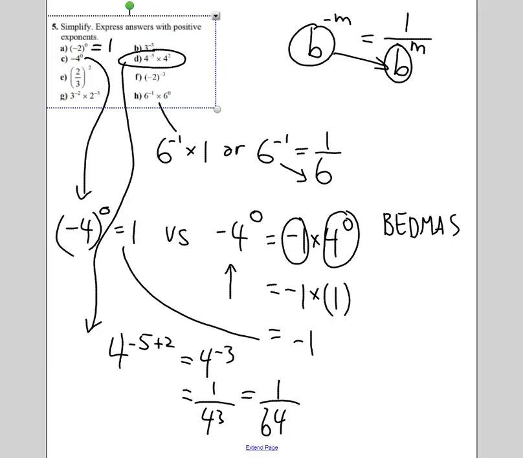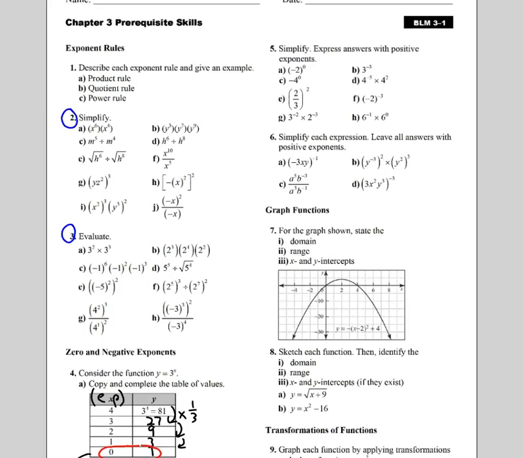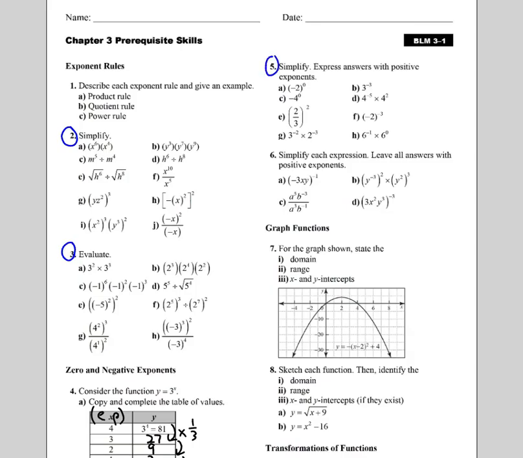Okay, so there's a good review of some of the basic exponent laws you'll probably find in the back of the textbook if you were to go to your prerequisite skills section. You'd find that in the appendix, I would say exponent rules are on page 483, so if you're having a hard time following some of this, that's a sign that you need to look at some extra review. And I would say as you go through the week and this chapter, make sure that you complete a majority of these questions. At this point, the ones I think you should be able to attempt are certainly 2 and 3. Having looked at 4 already, I would say try to do as much as possible of 5 as well.